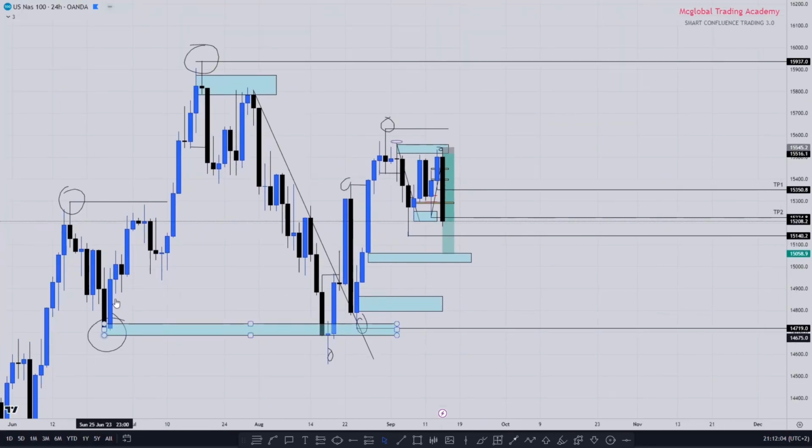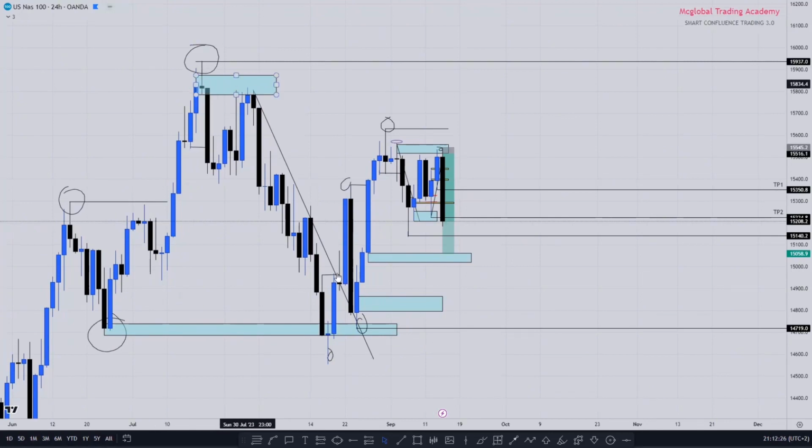Look at here. After breaking this structure, this was one of the major trades that you could have taken. Break of structure. This was an inducement because it left a certain zone here on the lower time frames, 4 hour, 1 hour. So this was an inducement. Then they came and shifted internal. This internal, you could have taken the sales from there.